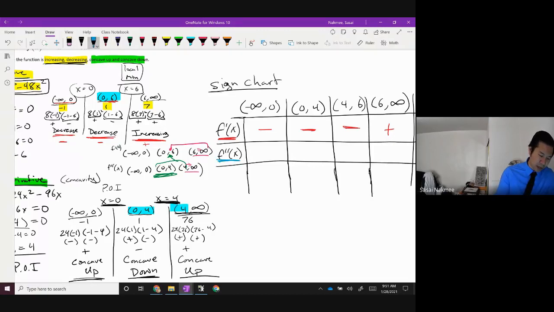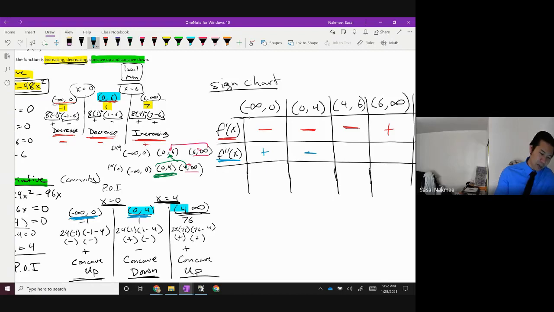Because now we're going to go down to the second derivative and get the signs for these intervals for the second derivative. What is the sign when we're going from negative infinity to 0 for the second derivative? You guys can see that. That's right, it is positive. Now, what is the sign from 0 to 4? The sign from 0 to 4 is going to be negative. So all we're doing right now is getting the information that we found earlier and organizing it into a nice table. And you'll probably wonder why, and I'll explain in a second.